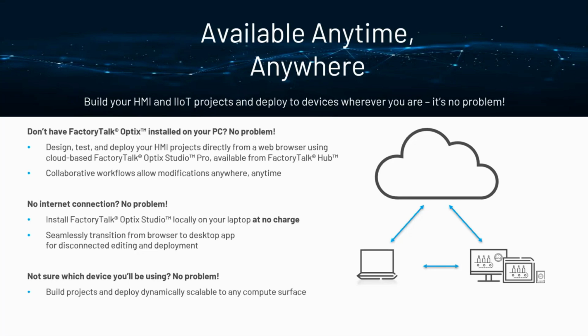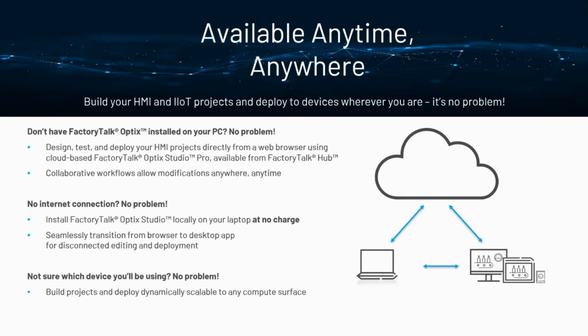It's called Optix Studio Professional, and that gives you the ability to host development sessions in the cloud. By doing that, you have the ability to collaborate with your fellow engineers to accelerate your workflow by working on the same project in the same session simultaneously. And by having a cloud-hosted session, you can also access that session on any computer as long as it's connected to the internet. You just need to log in to your FactoryTalk Hub, log into Optix, and you can continue or start your development on any computer. You don't need to download anything to use Optix Studio on the cloud. Again, it's hosted in Rockwell's cloud, and anybody could log in there and begin development or continue development.